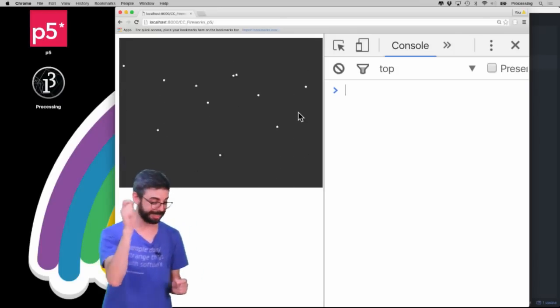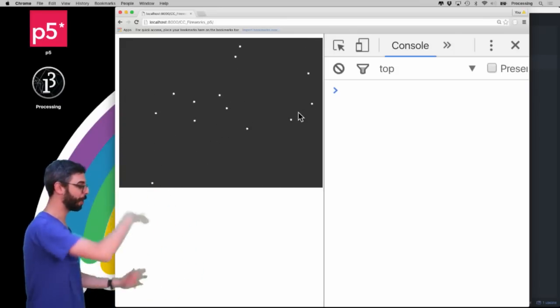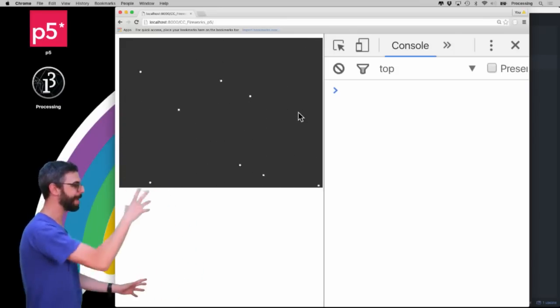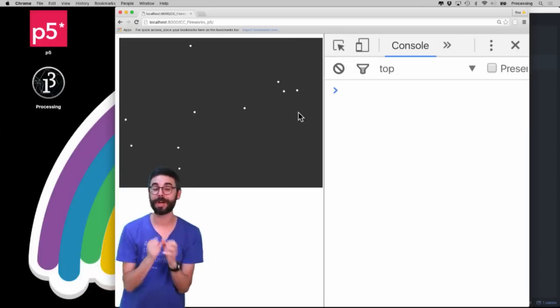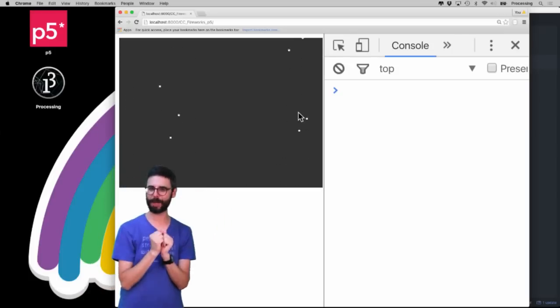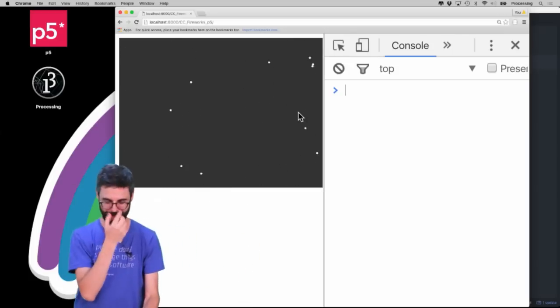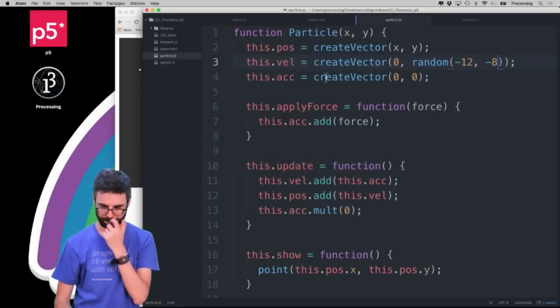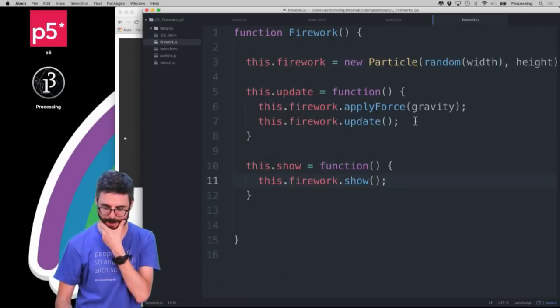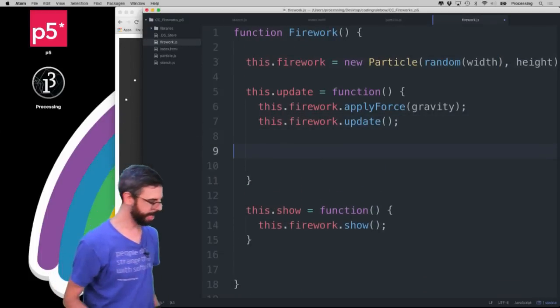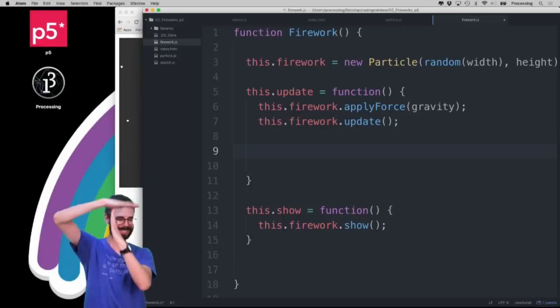We've got our system of the fireworks going up over time, but I need to figure out what's the point where I want them to go poof and explode into a bunch of particles. Okay, so how do I do that? Here in the update function, one thing I should edit.